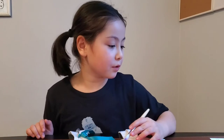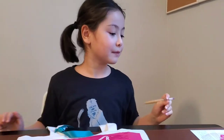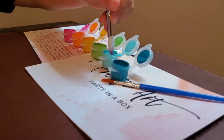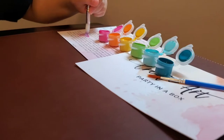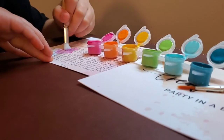So, we're going to be an art DJ. You know, when they mix some music. But instead, I'm gonna mix the paint. So we're going to be making purple. I'm going to get this blue and this purple. We're going to mix it. I mean pink. We're going to make purple.